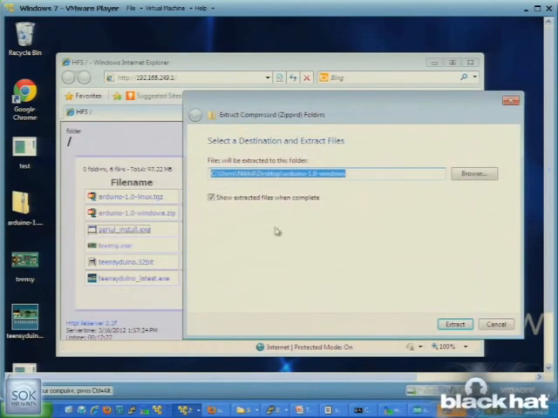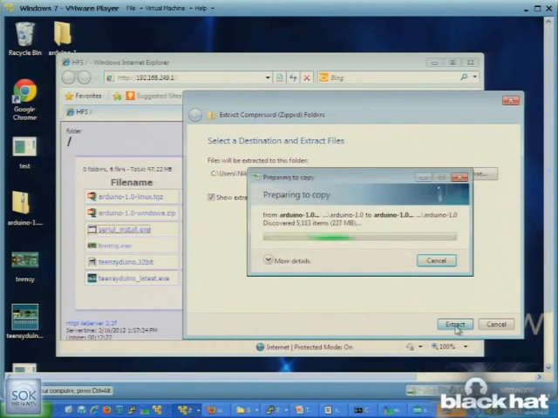So when you extract Arduino, if you want to use it as a non-root user, then you need them.